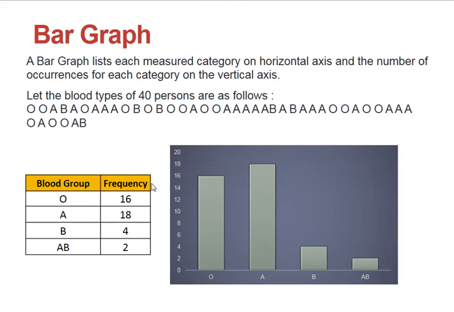If we draw a graph which looks like this, on the x-axis generally we have the classes of the table, and on the y-axis we have the frequency numbers, and the frequency of each class is represented with a vertical bar. That's why it is known as a bar graph. In a bar graph, the rectangular bars generally do not touch each other. If they touch each other, it will be a histogram, not a bar graph.